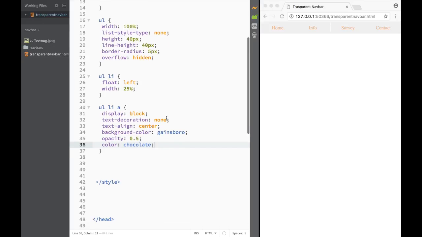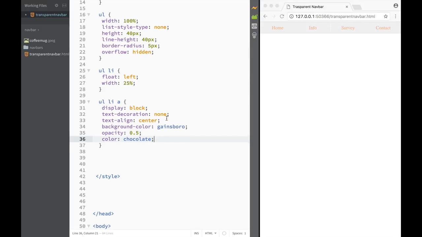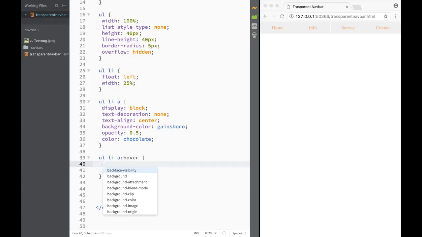And the only thing that I'm going to do is have a hovering rule over here. So I'm going to say ul li a, and then I'm going to say hover. As I'm hovering over our links, I want to have a border of 2 pixel solid black. So I'm going to say border, and here it's going to be 2 pixel solid black.